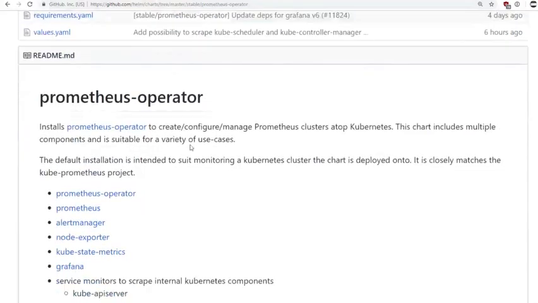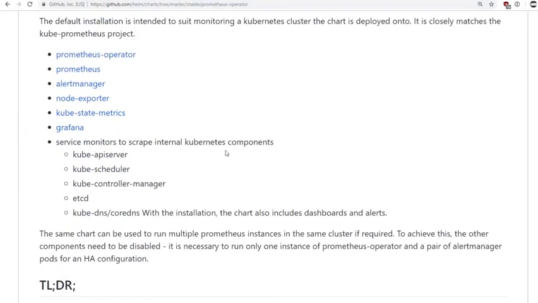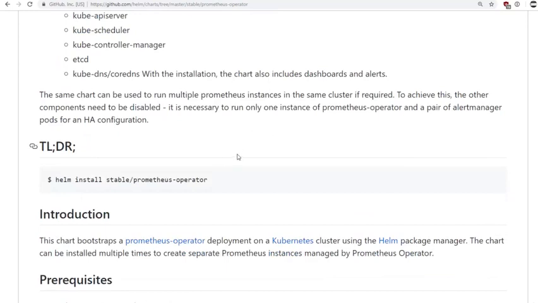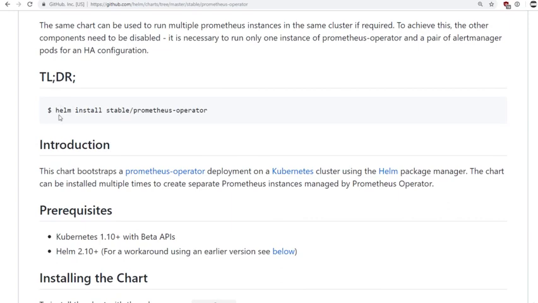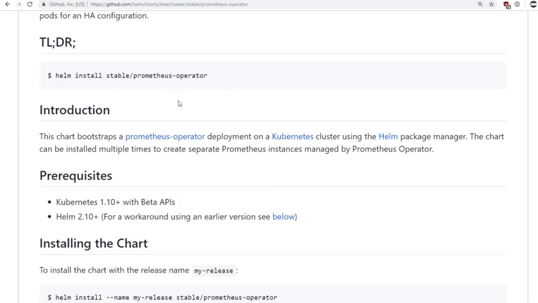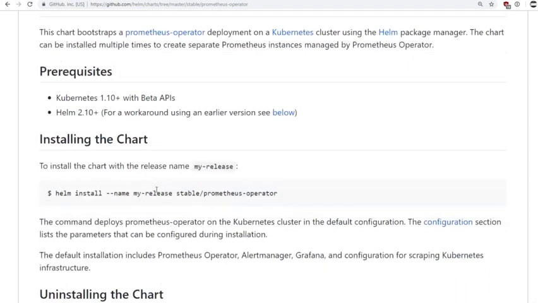And for that reason, if I go a little further down, there is a user guide here, and if you want to do any tuning of this, you will need to use this user guide. But the really good news is that installing using Helm is a very simple command. It's just helm install stable/prometheus-operator. Although I would recommend, going a little further down, that we do give the release a name. If not, your release will be given an automatically generated name, and that will appear in all of the pods and the services, and it will look quite ugly.